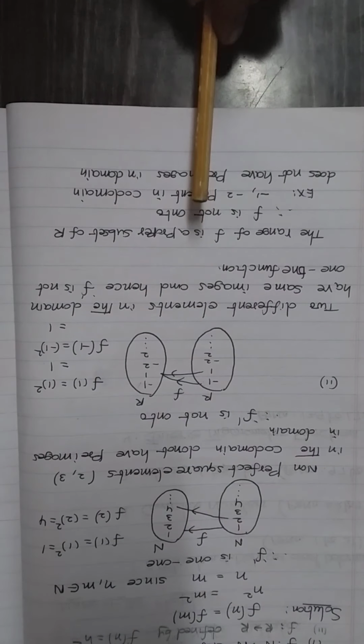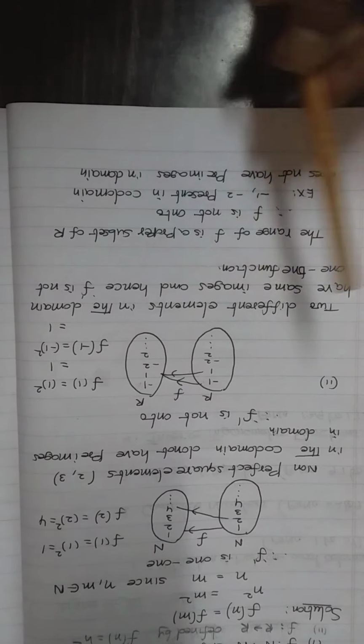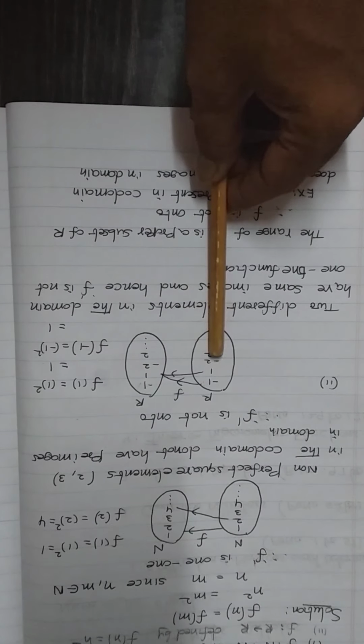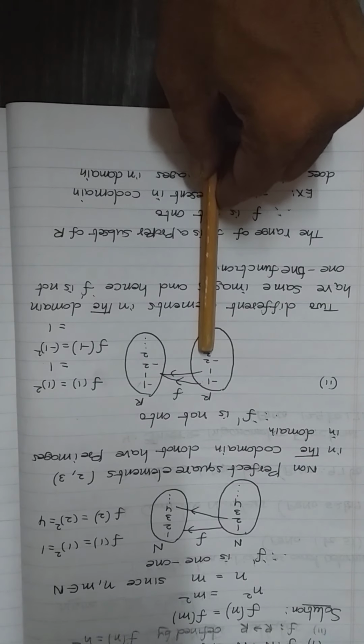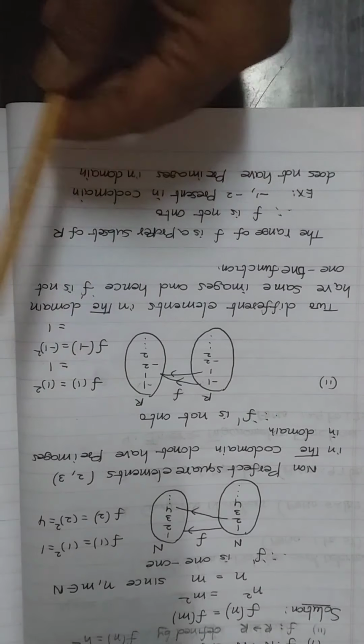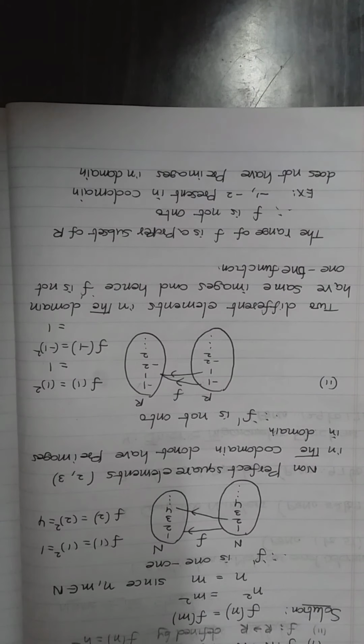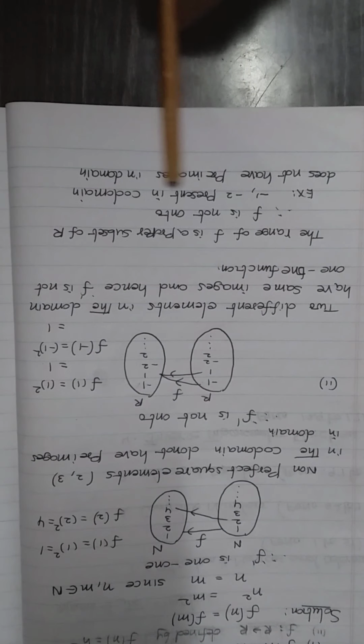But in the second case, real number to real number, two elements got the same image. So it is not a one-to-one function. Even if we take minus 2, it is the same: minus 2's image is 4, and 2's image is 4. Whatever we take, two elements get the same image. So it is not one-to-one. Similarly, the range of f is not completely the codomain. As I told in the introductory part also, only if the range is equal to the codomain is it an onto function. Even you can say some of the elements are left unmatched. I told some examples here.